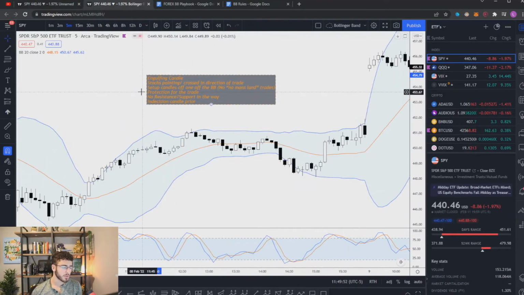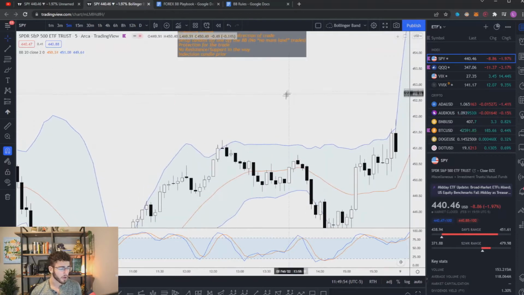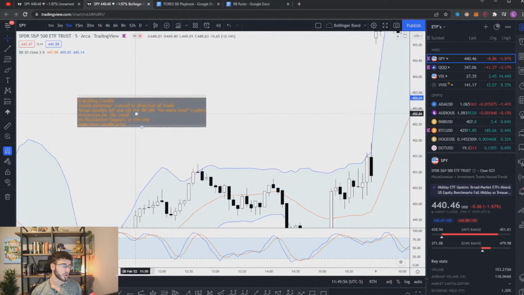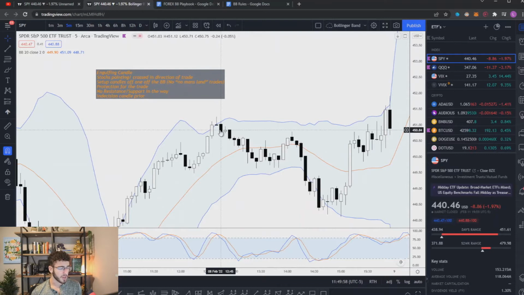So we just switched over to a SPY chart, and I very quickly found a really good entry. Right here we have our first setup candle. As you can see, we have an engulfing candlestick off of the upper Bollinger Band with an indecision candle prior. If you're not familiar with indecision candles, they are dojis. If you're not familiar with dojis, go watch some videos prior in the channel where we go over candlestick anatomy, or go Google it, honestly.